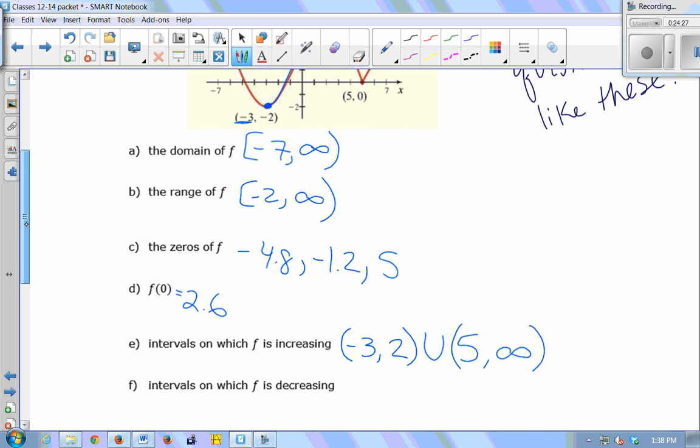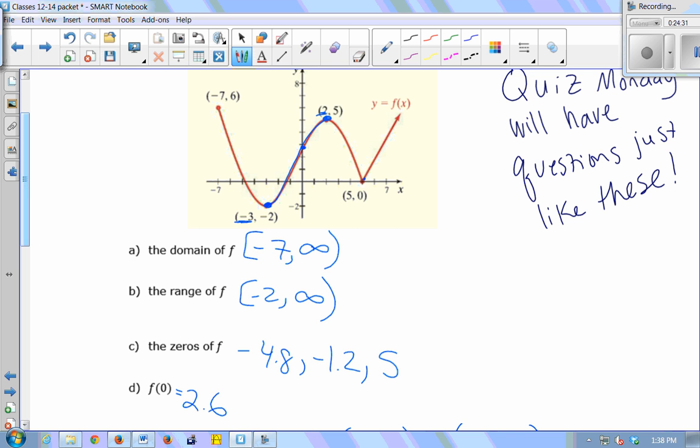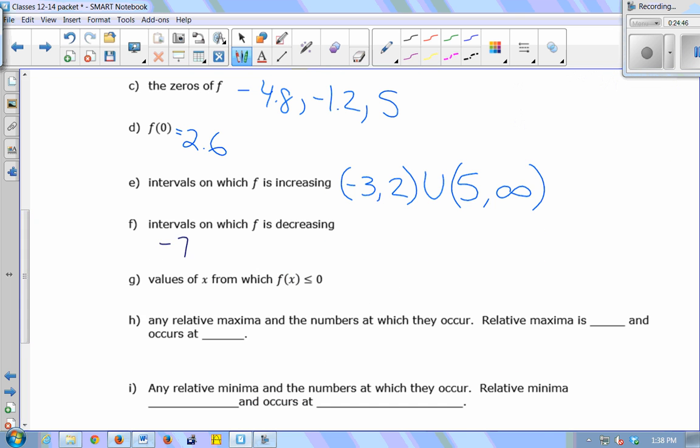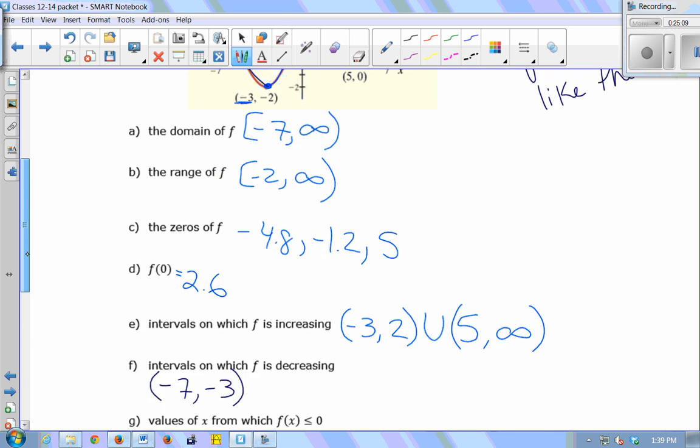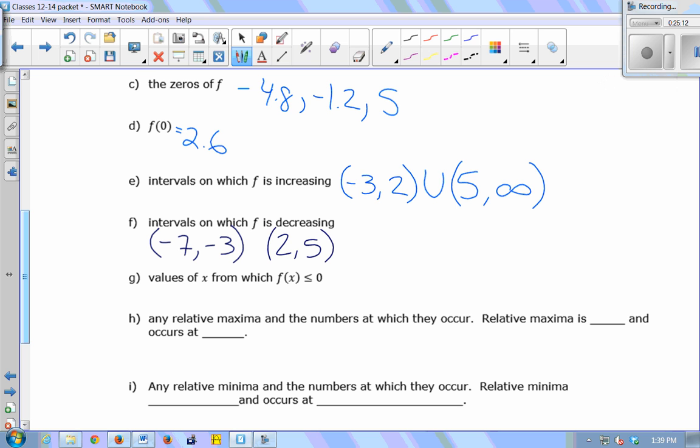All right, and then the intervals where f is decreasing. So this, let's see, -7 to -3. Perfect. From x equals -7 to x equals -3, the graph is decreasing. So -7, comma, -3, and we don't include either one because those endpoints are really in between points where it switches from increasing to decreasing or decreasing to increasing. And then what's my other place where it's decreasing? 2 to 5. Yeah, you give the x coordinates 2 to 5. It's also what? Yes, also x coordinates. For increasing, decreasing, and constant, you always just give x coordinates.